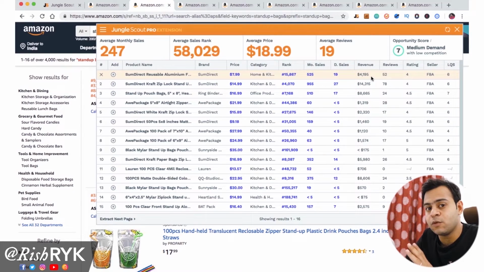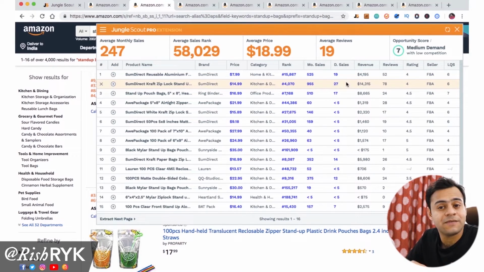Now let's move on to the next column and see if there is something more of interest in this data. I'm just gonna ignore the daily sales column, and I would really appreciate if every one of you just ignores that, because this is very dynamic. I really do not trust this particular data because it can change on a daily basis. It's a very hard estimate.